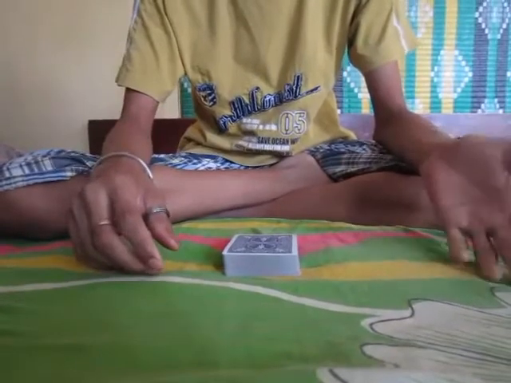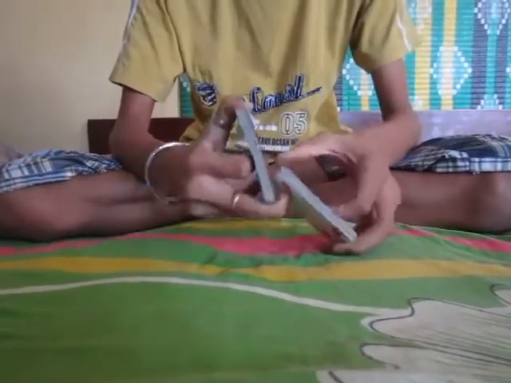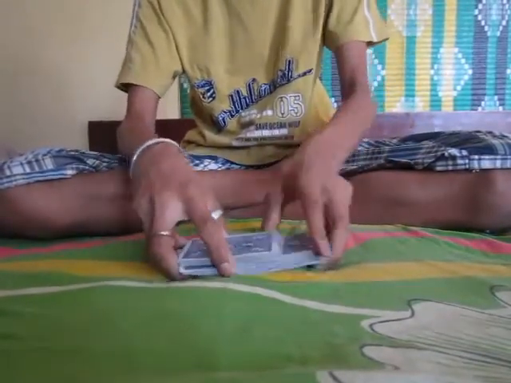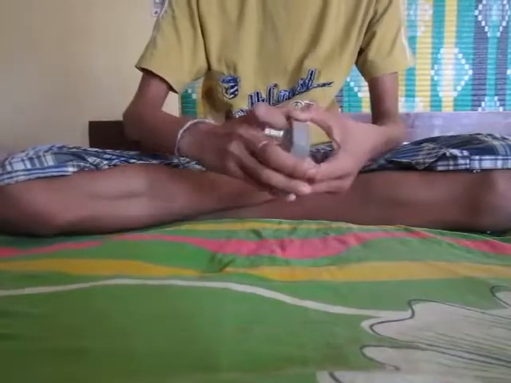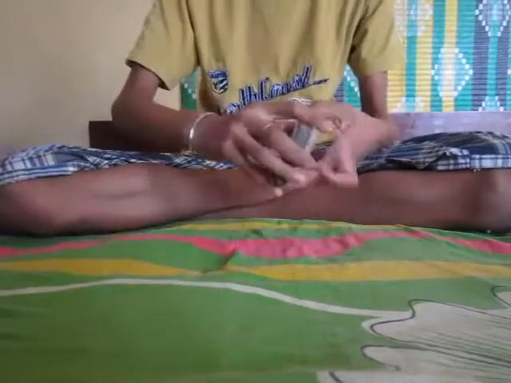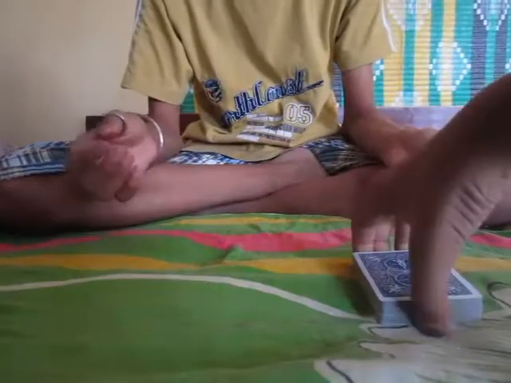Today I'm gonna show you another one of my aces tricks, the all four aces trick. First of all, I'm shuffling the deck like that, once again. Alright, so I'm gonna ask the spectator to cut the deck into four piles.